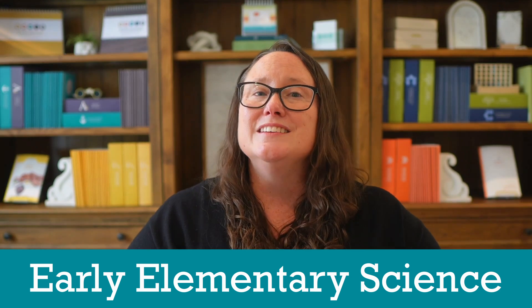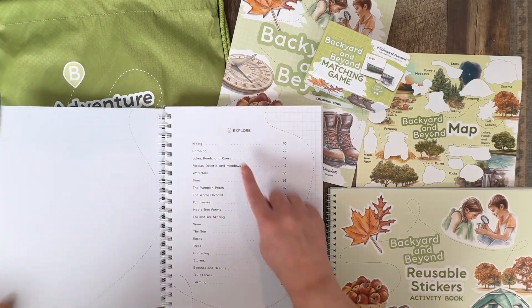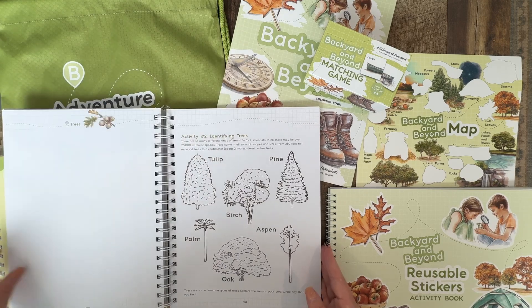Let's break science down by ages. I like to start our elementary science in the backyard, and that's why we created Backyard and Beyond. This kindergarten curriculum takes kids on nature adventures in their backyard and community. Kids develop essential literacy and math skills while exploring the great outdoors. It's a win-win. I don't recommend buying a science curriculum unless it's integrated with core subjects like math and reading, such as Backyard and Beyond. The biggest reason goes back to my first tip: math and reading must be the core in the early years.